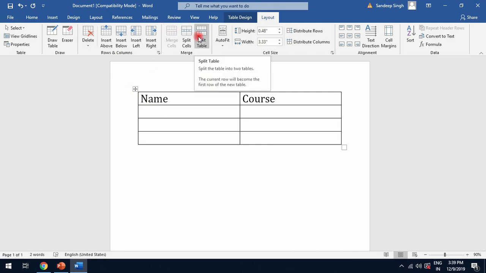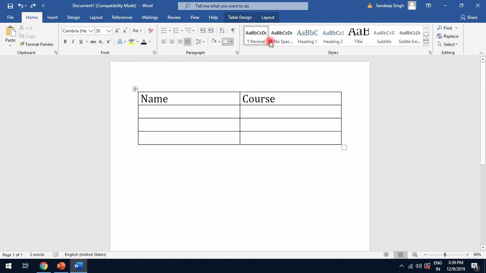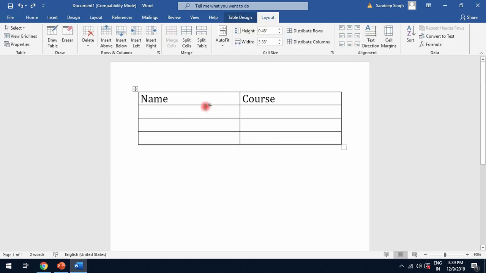If you want to split the table, you can also split it into 2 tables. You can see that the table got split in 2 parts. It's up to you whether you want to change those things or not. Similarly, you can select these cells and give the command for justify, that is Control J. Over here you can also align it.